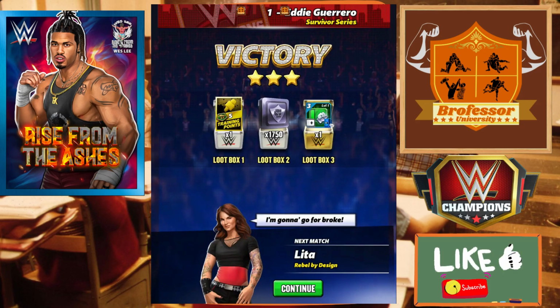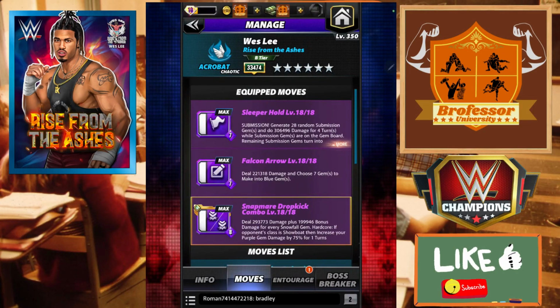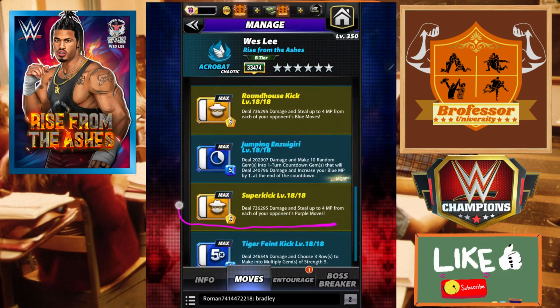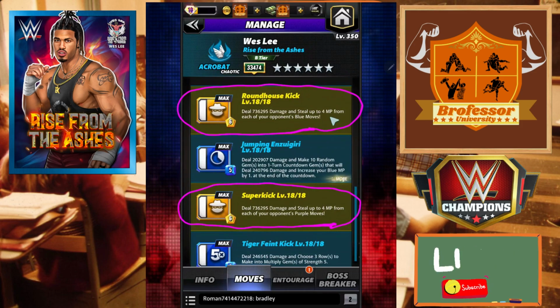All right, let's go check out the other moveset. So for our second moveset, and we're only going to do 2 movesets, and I'll actually show you why. Because Wes Lee has 2 steel moves. And so both of these are beefy steel moves. They do 700k each, but it really is dependent on your opponent. So if you're going up against anyone with blue moves, then you would use the blue move set, and you can put these moves on. If you're going up against someone with purple, you can put on the purple move set and do this.